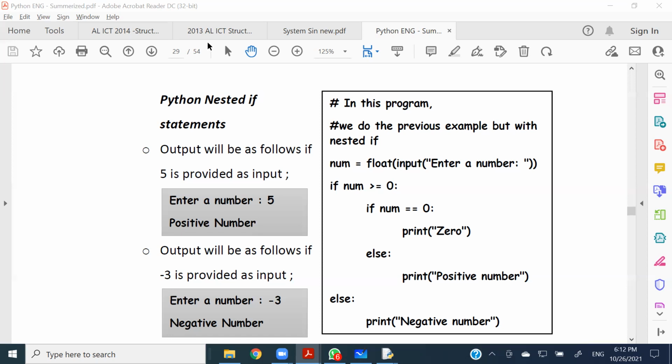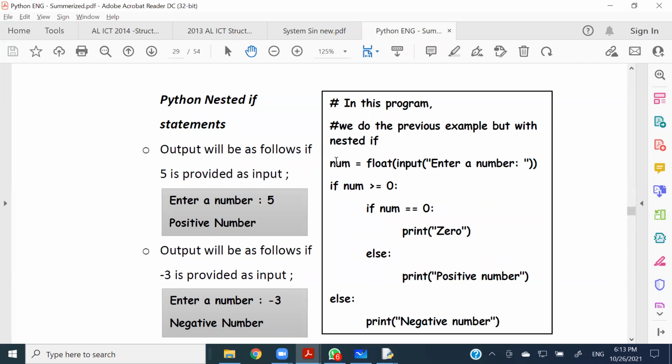Nesting means any particular control structure can be inside another particular control structure. If a while is inside an if, we call that a nested concept. A while inside an if is nested. An if inside an if is nested. A while inside a while, it is nested. So nested means one control structure inside another control structure. We use that when we find something on the yes path of a particular selection or control structure.